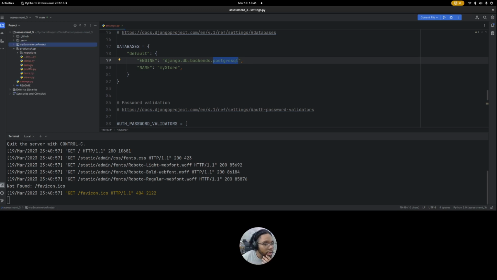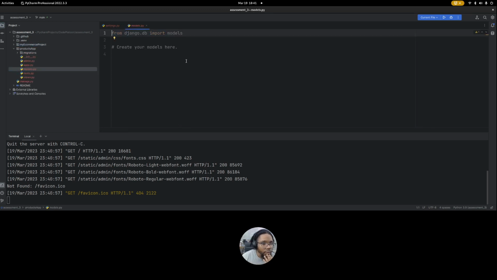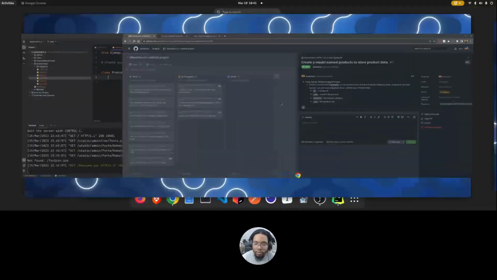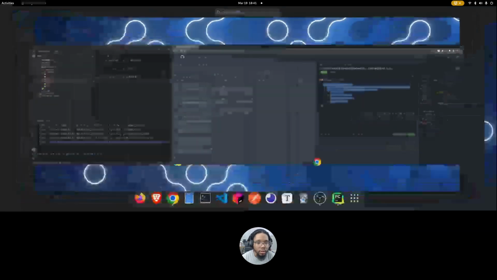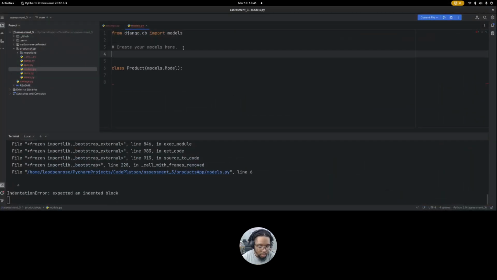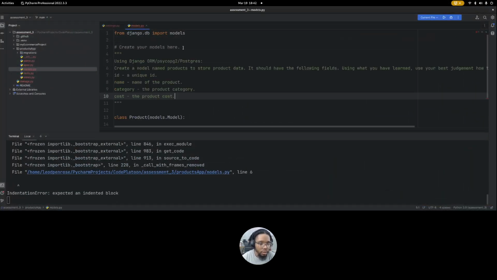So for our products app, our models, go there. I'll create my first model. Models are created using classes. So I'll do a class, and this one is a Product, and this inherits models.Model. Some of the fields we need were ID. I'll just copy this, and some dot string, put that in there.